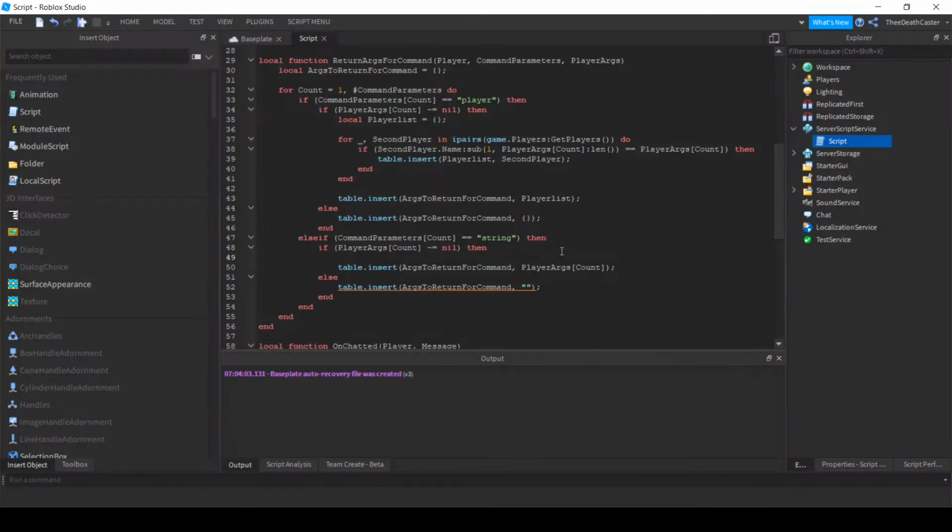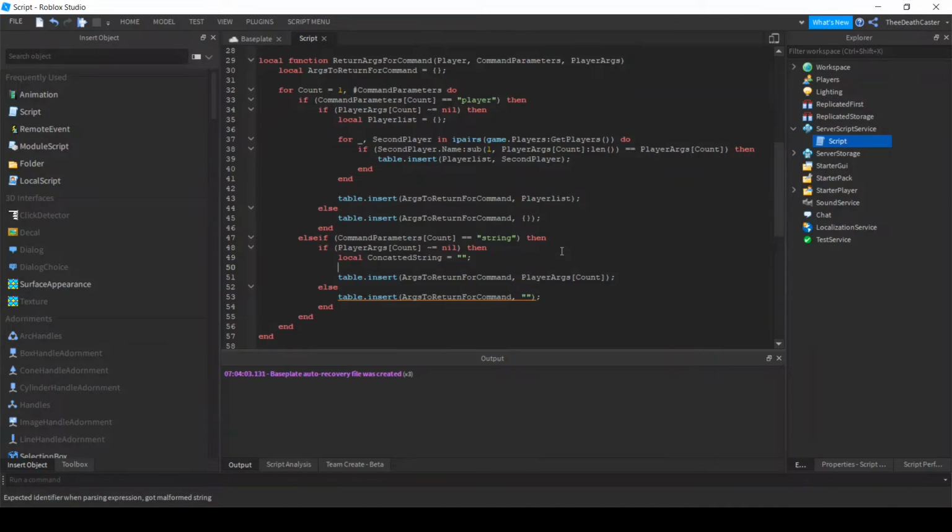So, what we want to do next is create a new variable called concated string. Set that to a blank string. Now for count2 is set to count because we want to start where our current player arg is at.